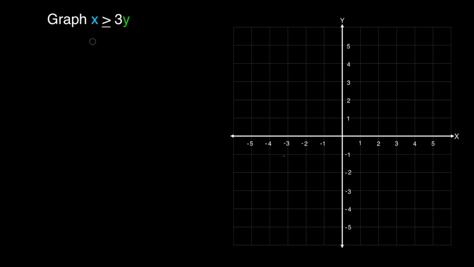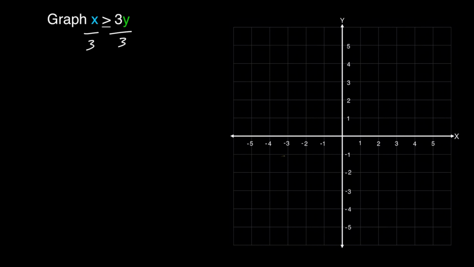Here we are told graph x is greater than or equal to 3y. Now you might say, hey, is this even a line? This doesn't look like a line, right? Lines normally follow y equals mx plus b, and we see this and it looks a little weird. But you have to remember, all it's saying is x is 3 times bigger than y, or bigger. In fact, this is a y equals mx plus b formula. It's just written differently. So let's go ahead and find out how this works. We're going to divide both sides by 3.